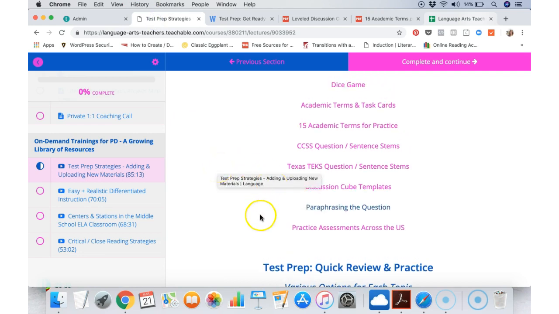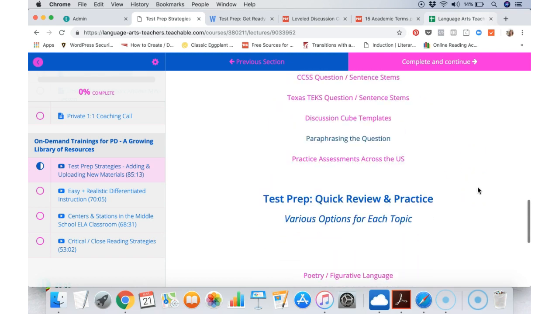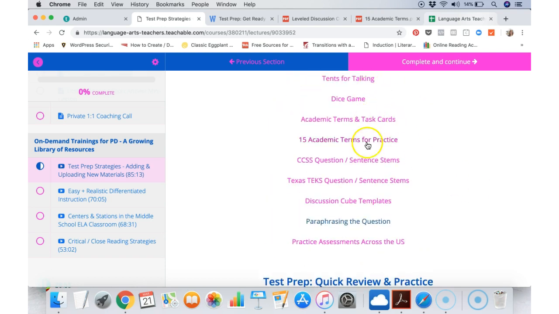Maybe I'm the teacher station and I have a 6th station. Maybe I'm pulling my struggling babies. Maybe I'm pulling my on-level kids to make sure there are no gaps. Maybe I'm pulling my above grade level kids. And maybe I'm going to use some of these question stems and just sit down and talk with them about what is happening in those paired passages, right? Those could be my stations, and those could be the activities.